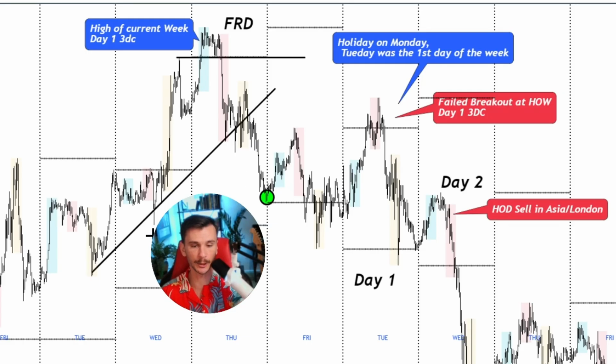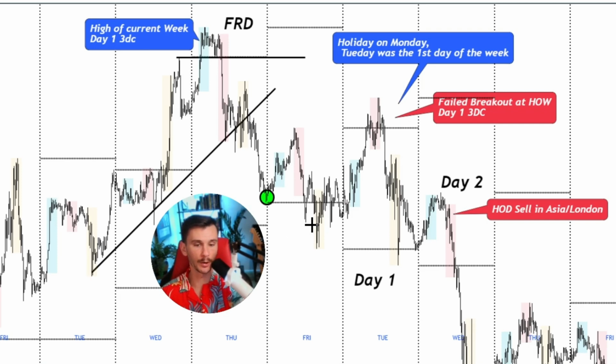So looking at this example here, this is the high and the low of the previous week. This was Tuesday. This was Friday. There was a holiday, so there was no Monday. Same thing with the following week. All right, so we had a very large pump up, day one, 3-day cycle, and a first red day on this Thursday. And then you get Friday breaking the low of Thursday, and then it doesn't really matter because coming into Tuesday, first day of the week, they attempt to go higher back outside of Friday's high, and there's a breakout that fails. Day one, 3-day cycle in a down moving market, when there was already a break in structure to the downside as well.